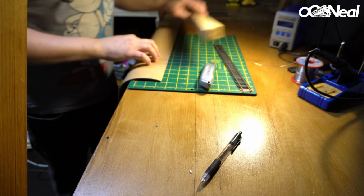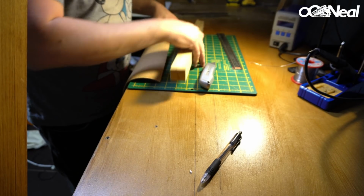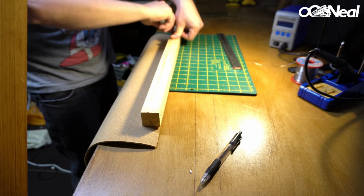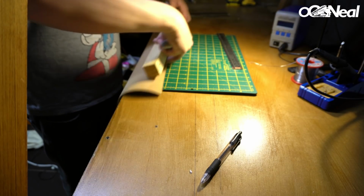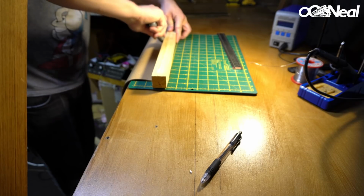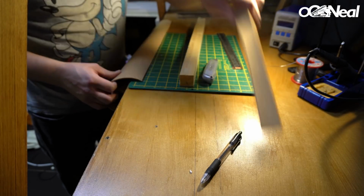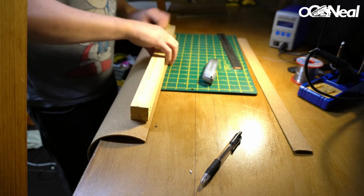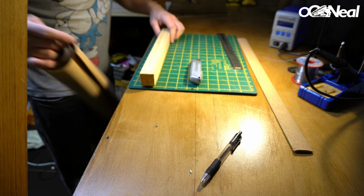Okay, so that's that, and then the width of the track, might as well go for the width of this piece of wood. So if I line that up now, I can cut the other side. Never cut towards yourself, chaps, or chapesses. Okay, what I'll do whilst I'm here, I'll cut another strip. Okay, so that's that. That should be enough to get us over there.